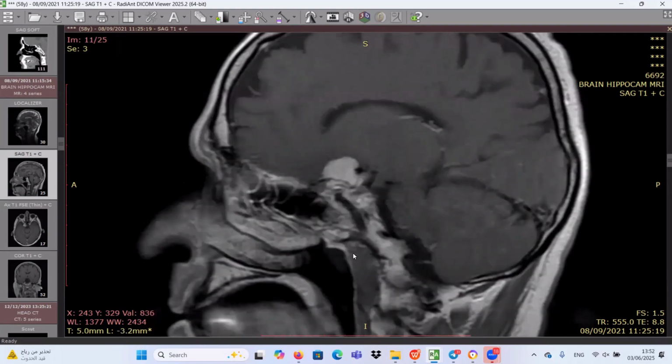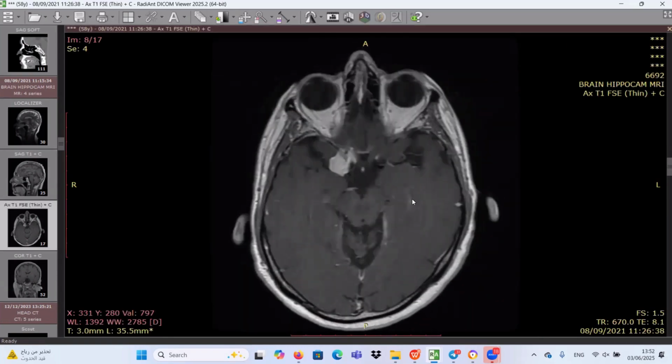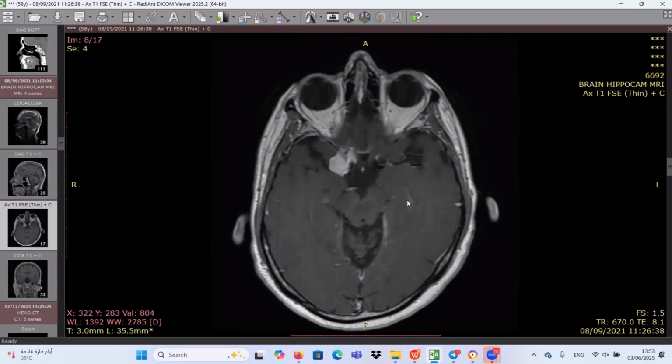Okay, so in summary, there is an intensely enhancing vascular mass along the right paracavernous region, likely in the region of the supraclinoid portion of the internal carotid artery. This likely represents aneurysm. Do you think it's aneurysm? Yes, I think it's a solid enhancing mass. Sorry, it could represent meningioma. Meningioma, you are right. As the differential diagnosis in this case, maybe secondary, maybe metastasis, maybe any meningeal masses, but meningioma is the most likely diagnosis, and I think MRI can confirm this dural-based mass proved to be anterior clinoid meningioma.